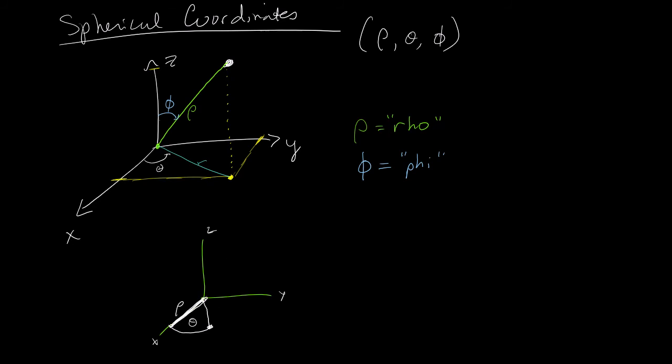Oh, that is a terrible drawing. Let me try that again. I'm trying to go straight up until I have the angle phi that I'm looking for. So I'm still creating this angle theta. I still have rho as my distance, and phi is my angle here. So that's how I always think about it. I always think about it as walking out rho on the x-axis, swinging around through the xy plane to the appropriate angle theta, and then swinging up until I reach the angle needed with the z-axis.